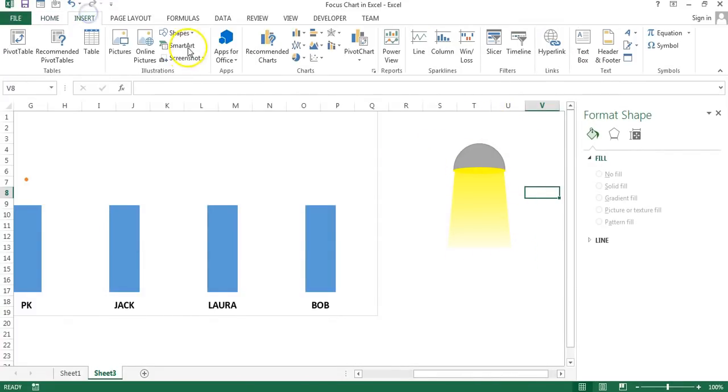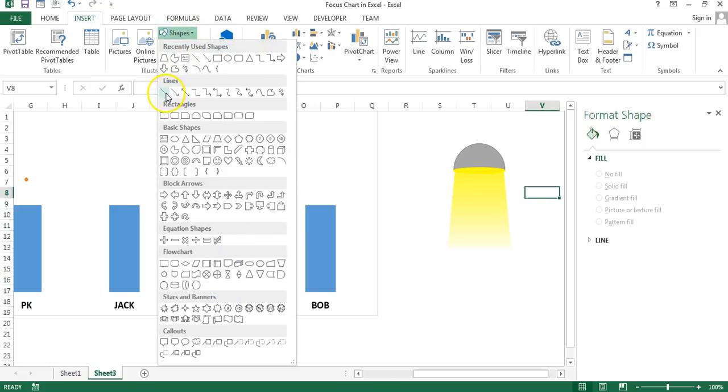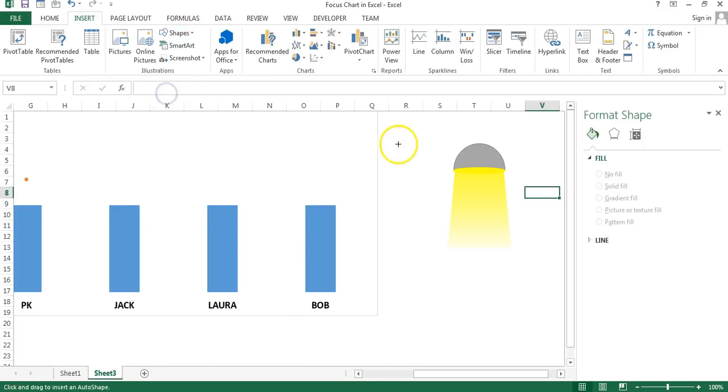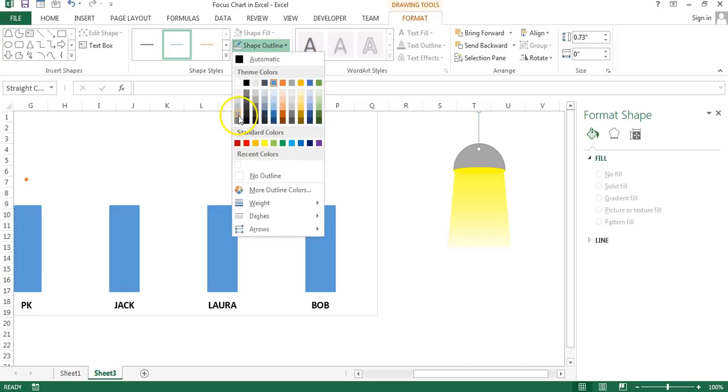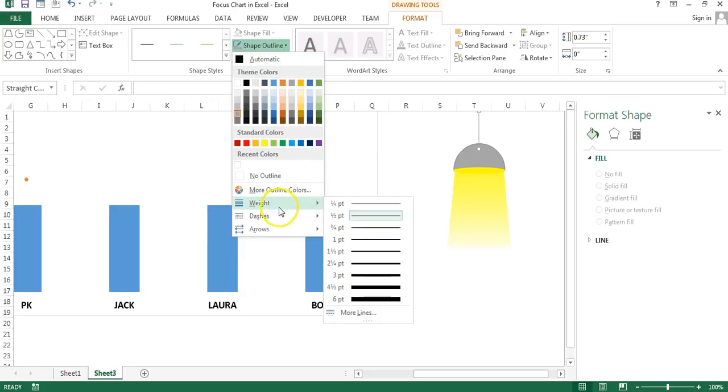Now we'll go to Insert, Shapes, and we'll pick this line. Just drag this line here, keep this line over this light, and take the same gray color, and again in shape outline change the weight to around 2.25.